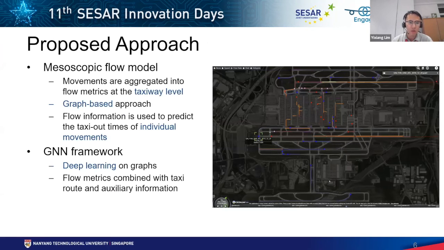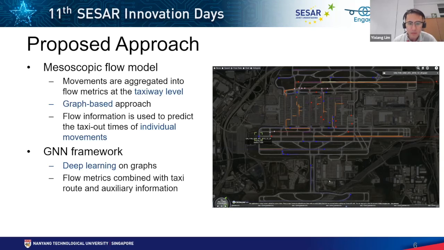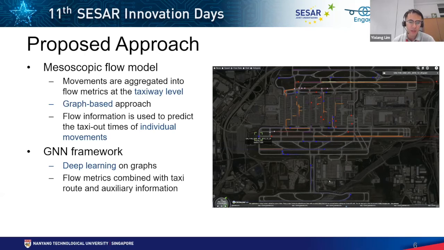To address the prediction problem, we propose modelling the surface flow at a mesoscopic level — between microscopic models that track individual aircraft movements and macroscopic models with high-level aggregated features. A mesoscopic model lets us incorporate spatial and topological information of the airport taxi network while simplifying complex aircraft interactions. Temporal information is modelled by flow metrics using a graph-based approach, with information in the graph's dynamic edge attributes. Flow information is shared across all movements when predicting individual taxi-out times. We also leverage graph neural networks (GNN) to perform deep learning on graphs, including edge attributes for flow metrics as well as attributes related to taxi route, aircraft carrier, and weather.